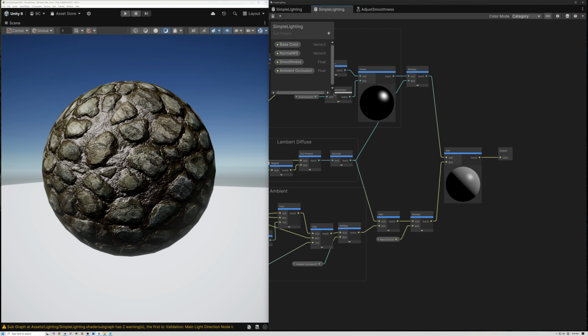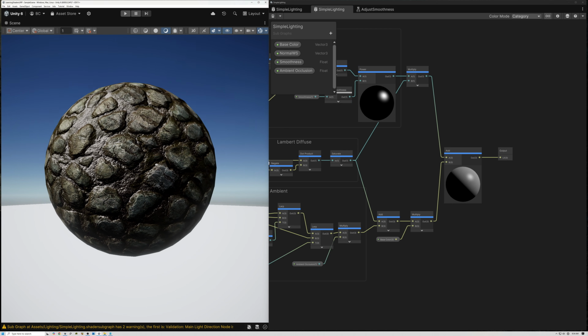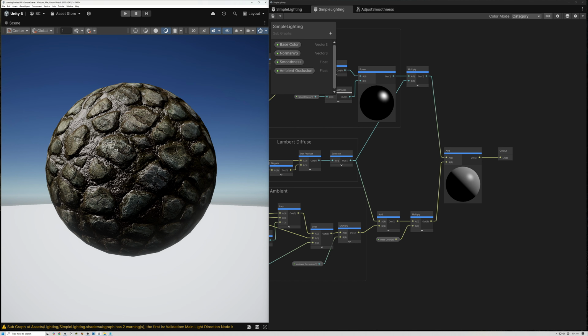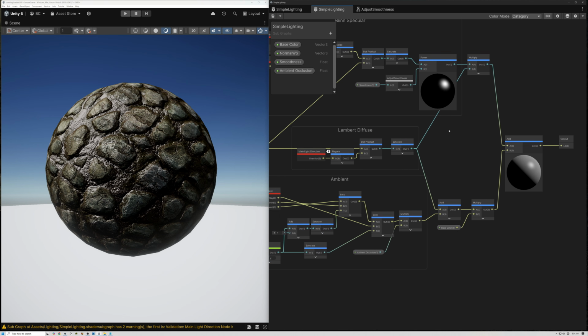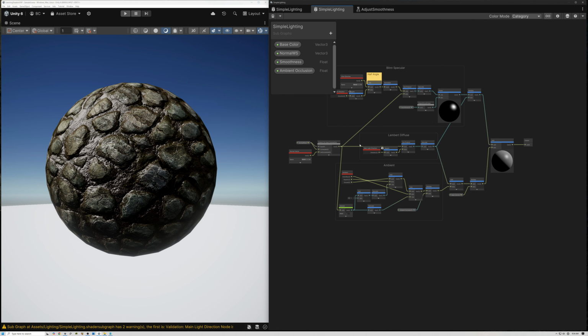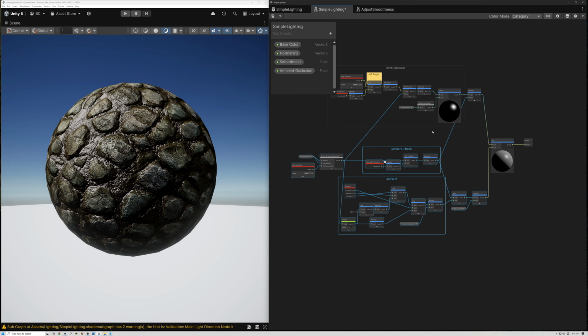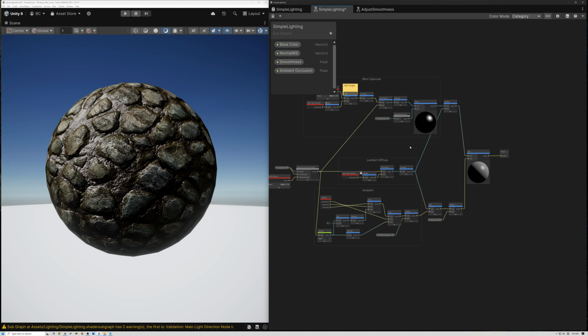Okay, so what are we going to do at this point? Our specular values still feel kind of bright. And so we have two options. We could do the simple and cheap option, or we can do the fancier, kind of more complex and more realistic option. And that's kind of what you're going to find is the choice that you face all the time when calculating custom lighting. There's always a cheap way to do it and a more realistic, fancy way to do it.